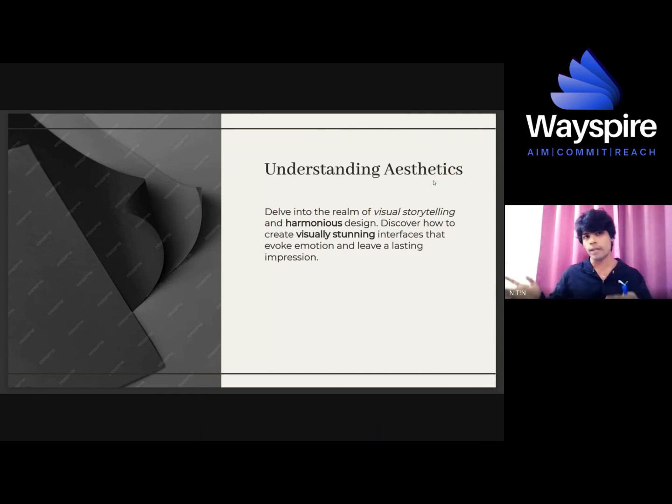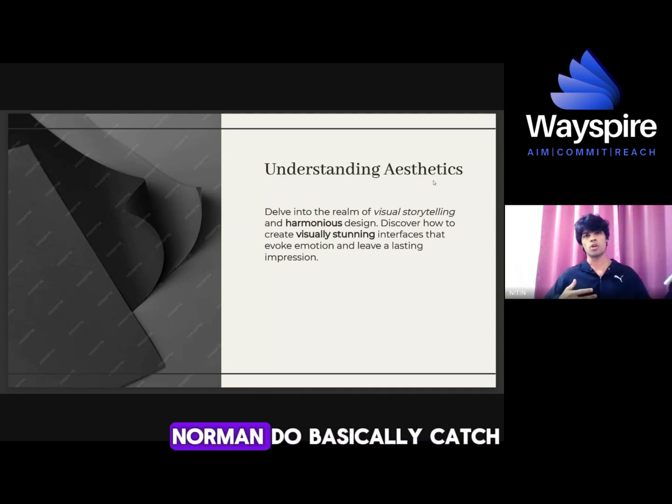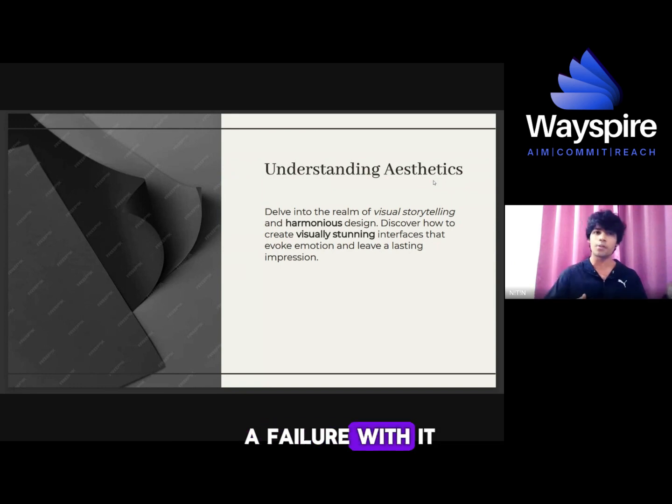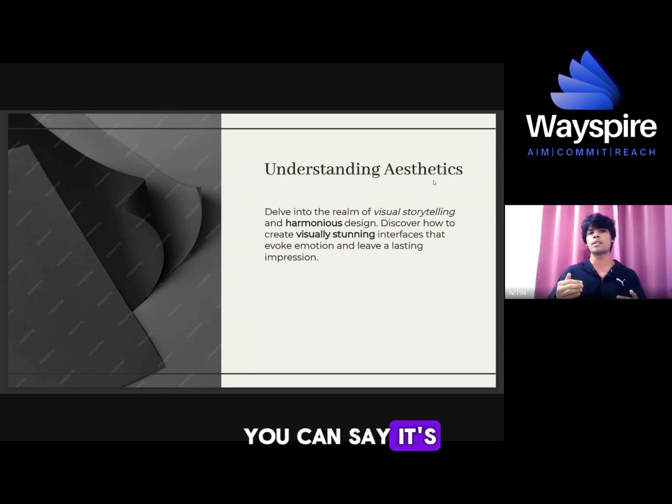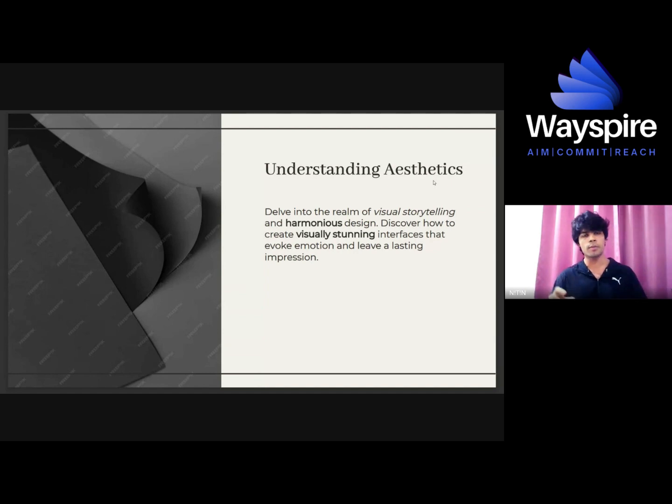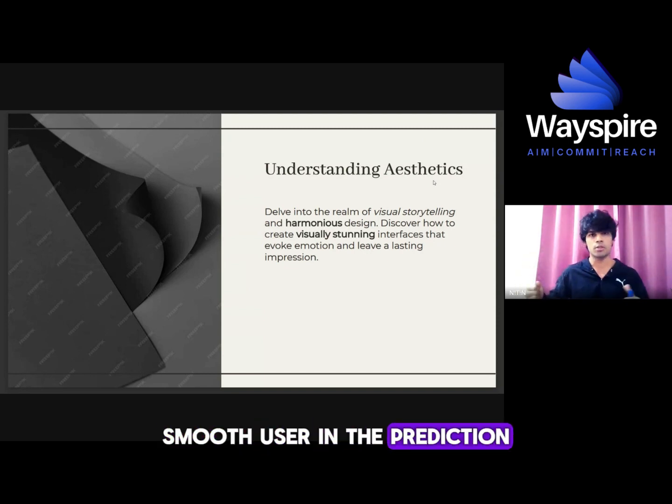So what will you call that? Basically he termed this kind of door a Norman door. Norman door basically क्या है, जो failure होते हैं, or you can say is a bad design. If your user has to think twice before using any product, it's a failure, or you can say it's a bad design. That's why nowadays जब door होते हैं उनमें push and pull लिखकर आता है. Why is it? Because to have a smooth user process or smooth user interpretation.